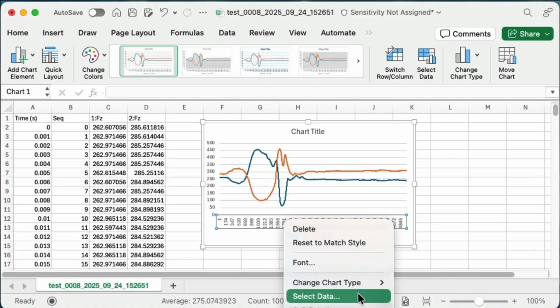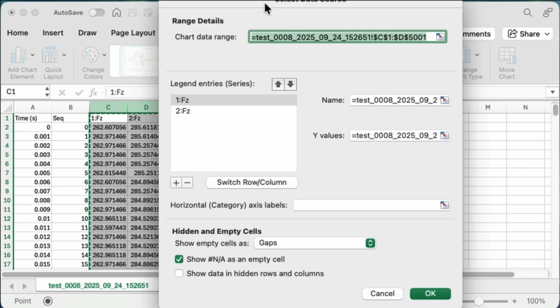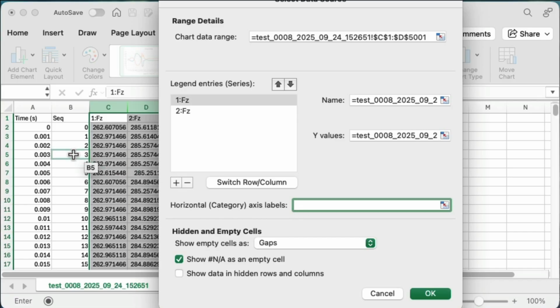We are going down here to select data for our horizontal axes, which, as we can come to see, is right here. Horizontal category axis labels. Great. Well, in order to select time, we're going to go here. We're going to see that selected, and we can actually just travel back to our data input. We can select that.